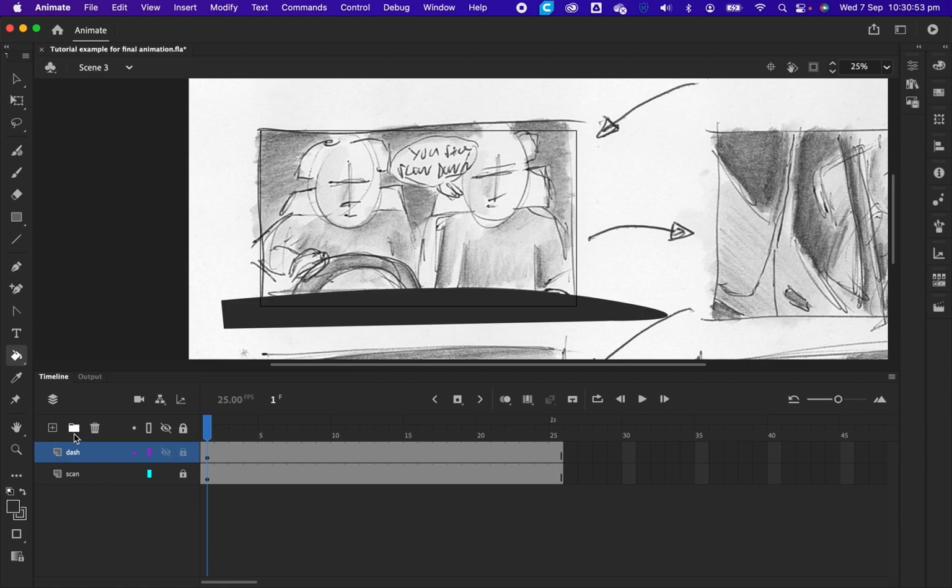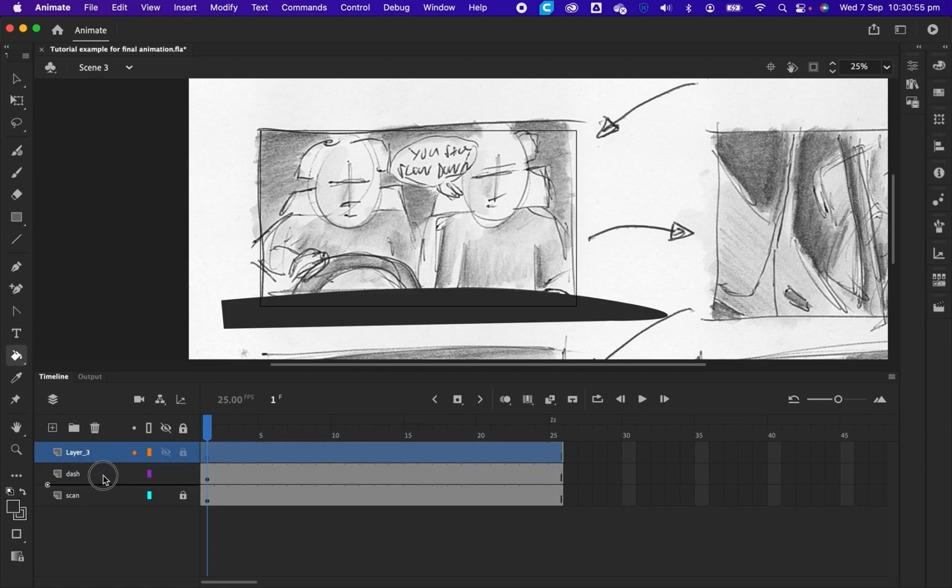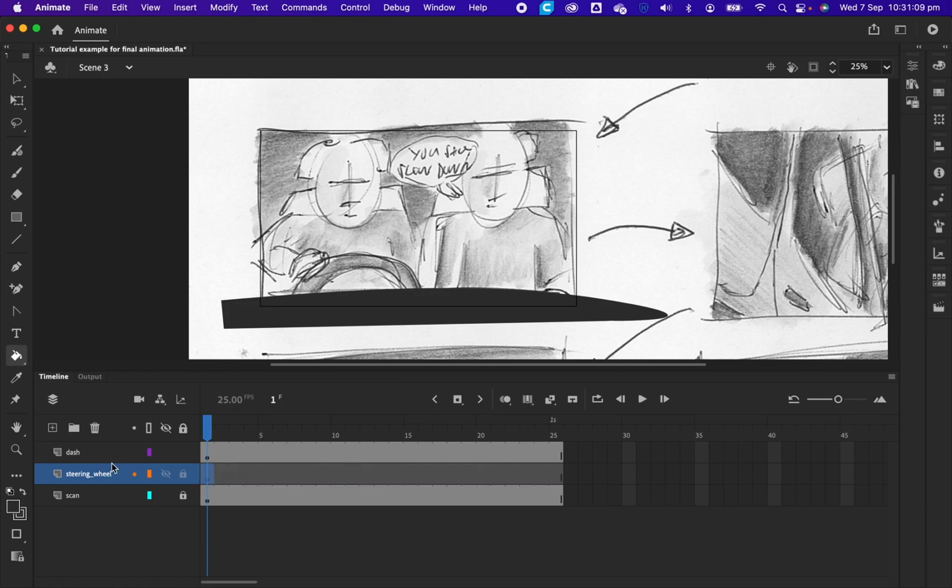And we now are going to make a new layer for our steering wheel. And we're going to animate the steering wheel. So what we need to do is, obviously it's on a different layer, and it's underneath the dash because it's going to be behind the dash over there.